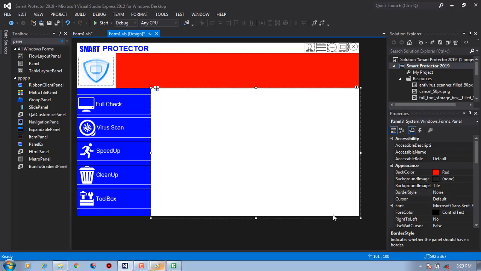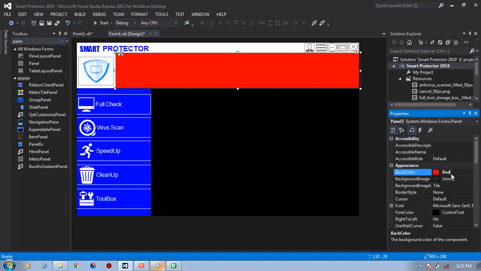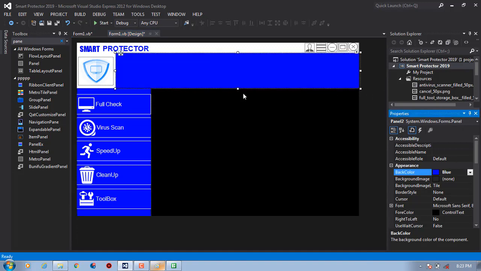And let's see if we can use black for the back color. I think black is kind of cool. Let's choose black like this. And then for this color, what if I use the same as blue? It's gonna work. So blue I think is kind of cool for now.